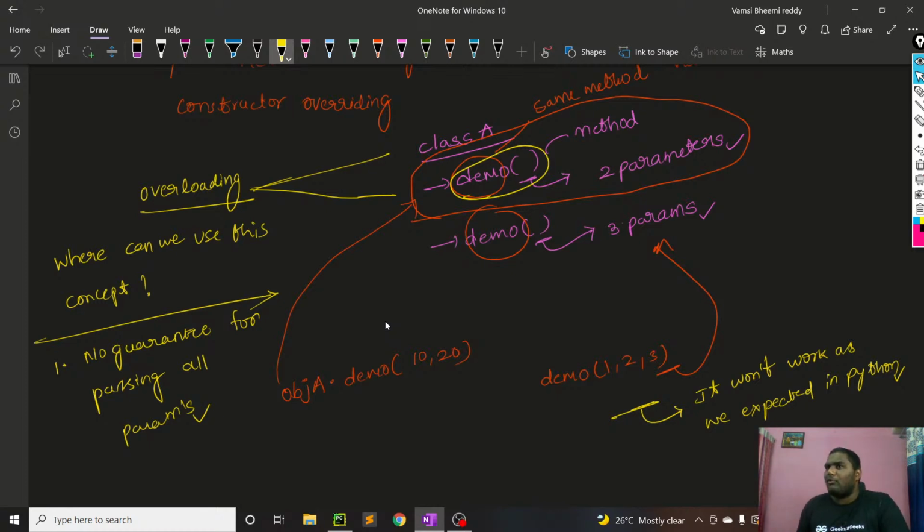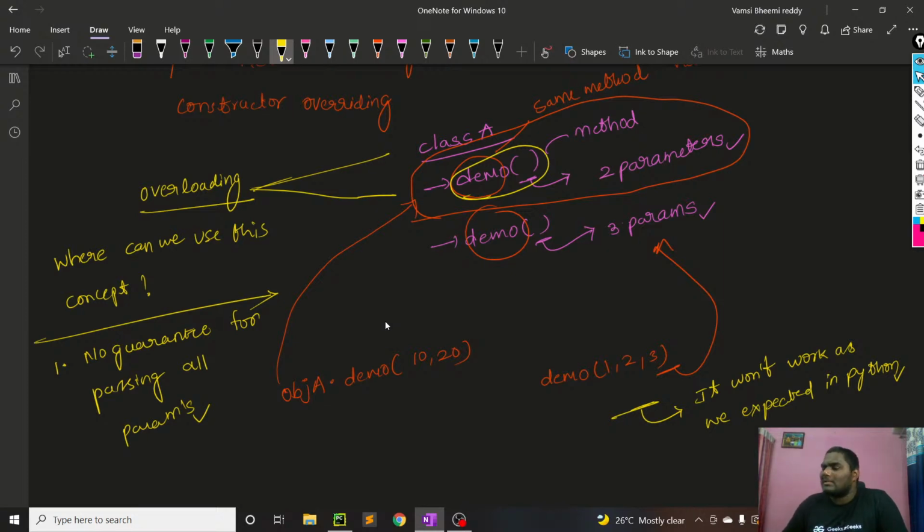Let's say we have defined a constructor which takes two parameters, and we have defined another constructor which takes three parameters. The constructor name is the same, but the number of parameters it is accepting is different. So we are done with method overloading and constructor overloading.